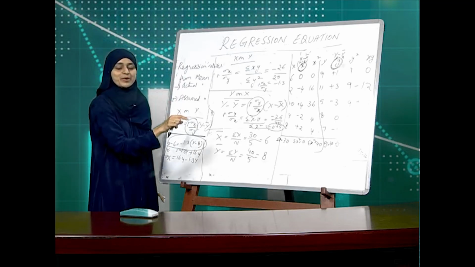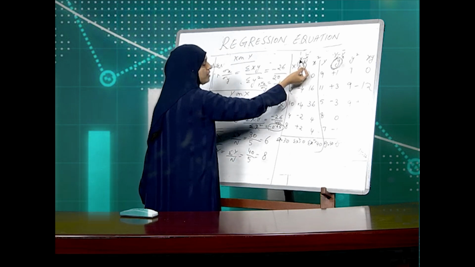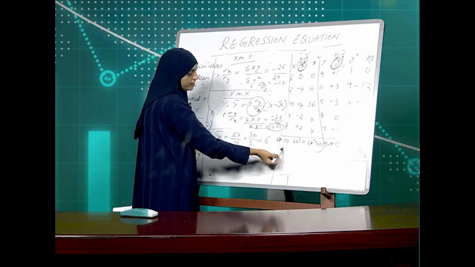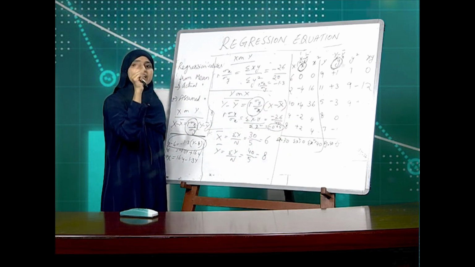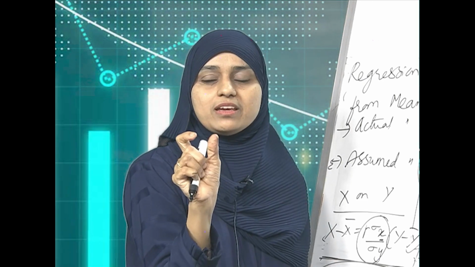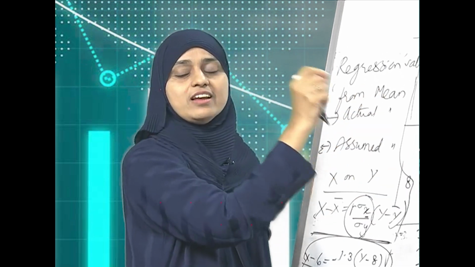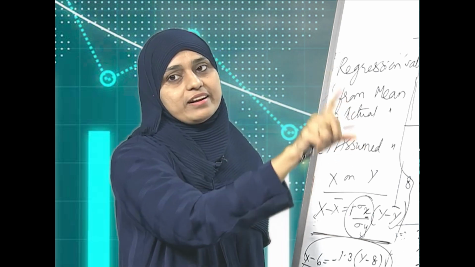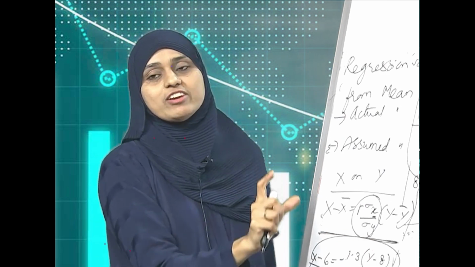So, here what has happened, we have simplified the process by simply taking deviations from the mean. Just take a total of this and the deviation, so that the lengthy process of substituting A into B and then cutting out A, finding B, then substituting B in an equation, all that is gone, which we did in the simple linear one. Here we have simply taken deviations from the mean and tried to solve this particular equation. This is one way of doing, where deviations are taken from the actual mean.